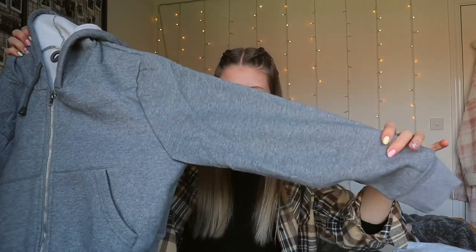The next thing I got is a cropped hoodie. I originally added the brown but it went out of stock, so it's just this grey. It feels really, really nice — soft inside. I think I went for a large, and the sleeves look so short. So this may have to be sent back, but it feels really nice. Really lovely colour. I have a white one from Hollister and I thought this would be quite similar. It had tonnes of colours but I thought grey would be the best because it's quite versatile.